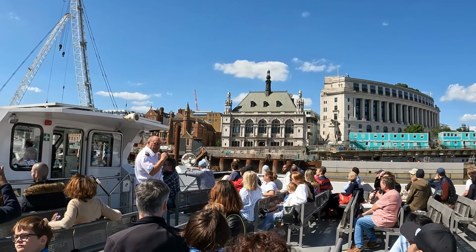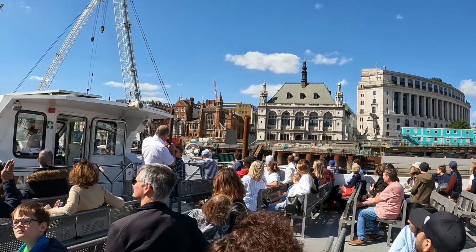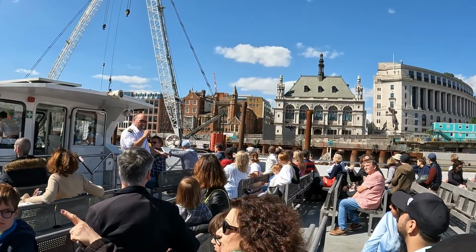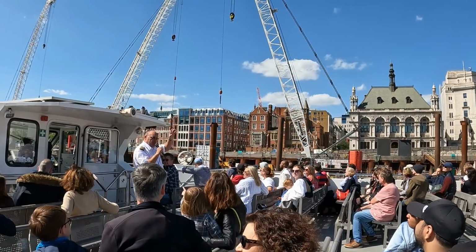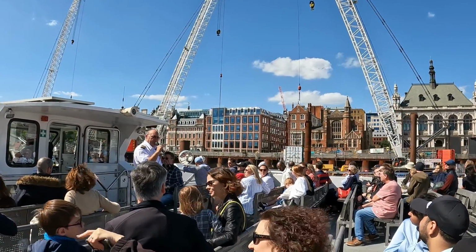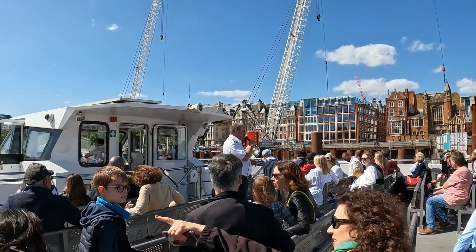Joseph Bazalgette, he designed the old Victoria embankment. That's where the old sewer system runs. It was designed for a population of 2 million people. They reckon there's over 10 million people in London today. So from Putney in West London down to Beckton in East London, a tunnel 48 metres beneath us, and overflows for the old Victorian sewer system.